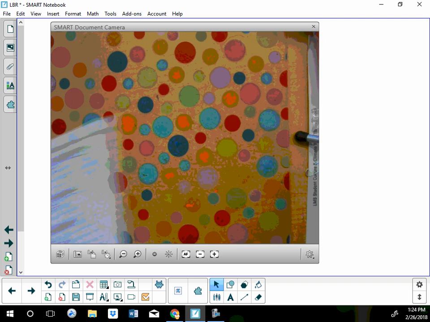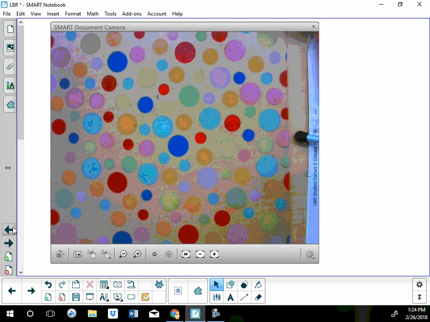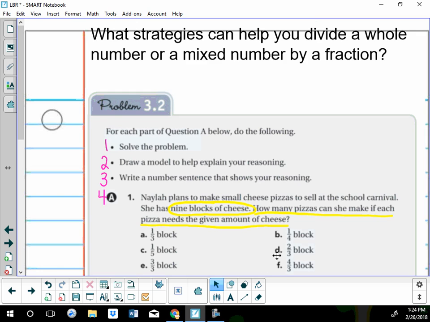The next one I want to look at with you guys is this D right here that says 2/3 of a block, because that's a little bit different than our other ones. Who has an idea for how we could start this problem? I would love to see some new hands. How could we start this problem? Do you see 2 brave students?